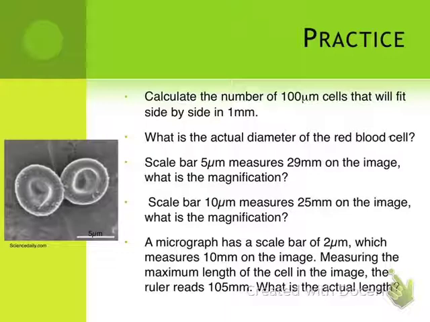So this is asking for the actual diameter, which we can also interpret as the specimen size. So you're going to be using the second equation for scale bar. The scale is five micrometers. The scale size you'll need to measure. The specimen size is what you're trying to find, and the size of the image you'll need to measure. So pause and do that now and determine specimen size.